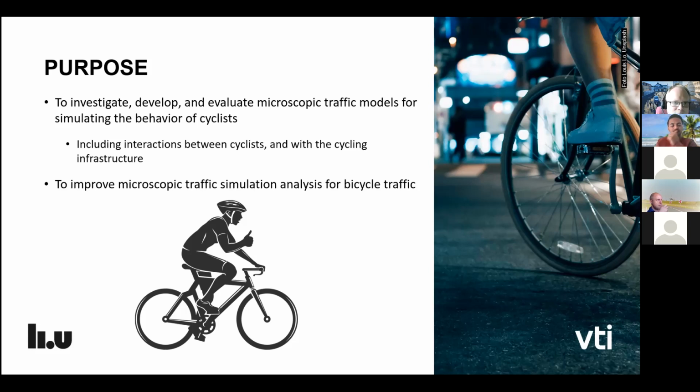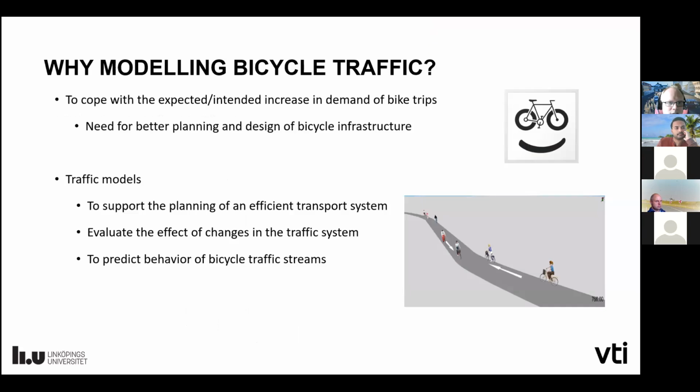So the purpose is that we would like to investigate, develop, and evaluate simulation models for cyclists. And here there are some similarities between cyclists and rural roads, which I think is interesting, maybe more to some extent than for the motorways or urban, because we don't only have the interaction with other cyclists or other road users, but also with the infrastructure, which is very important. We don't have a speed limit; the desired speed of cyclists depends more on the width or the curvature or other parts or the slope.